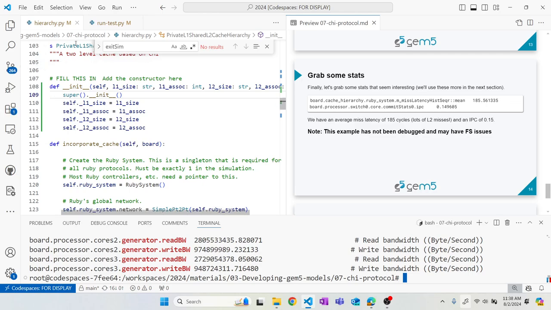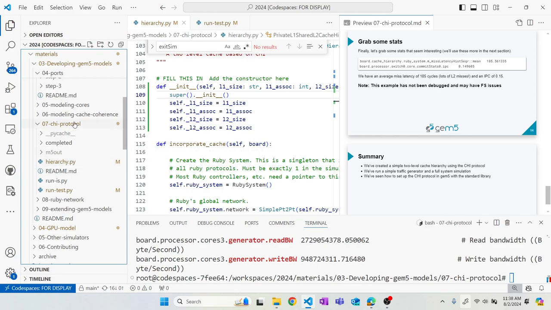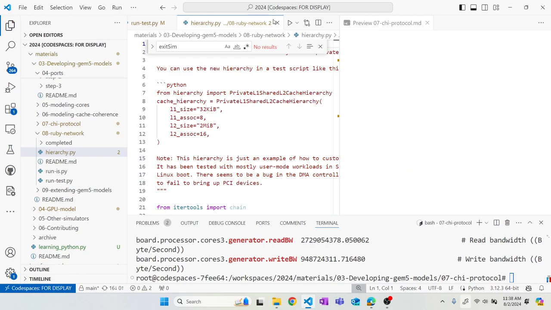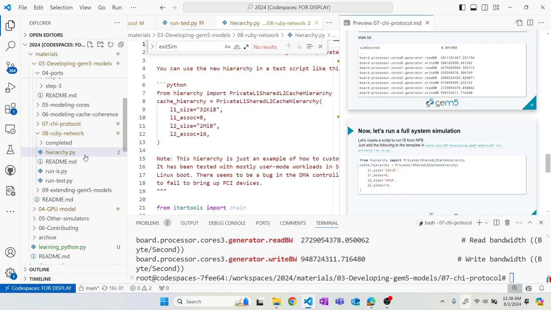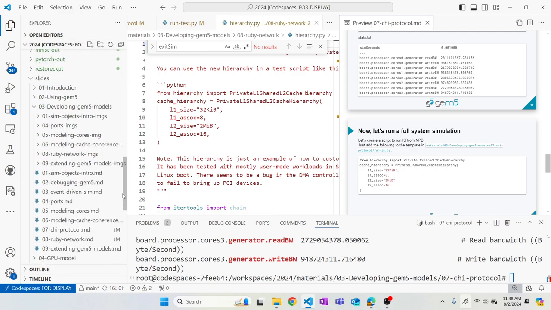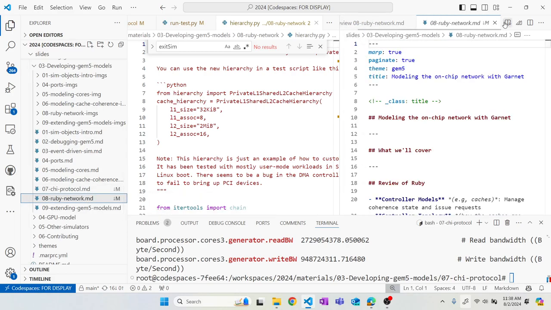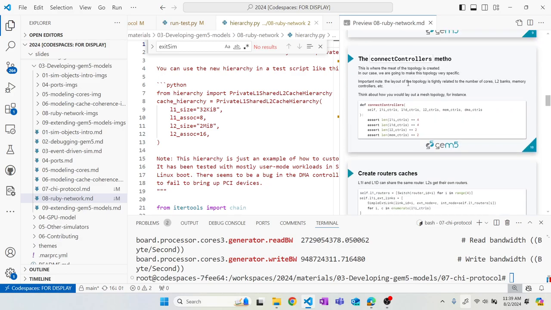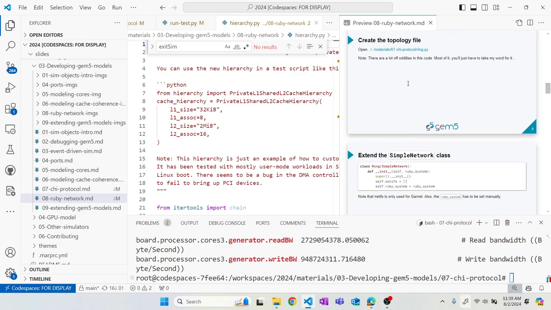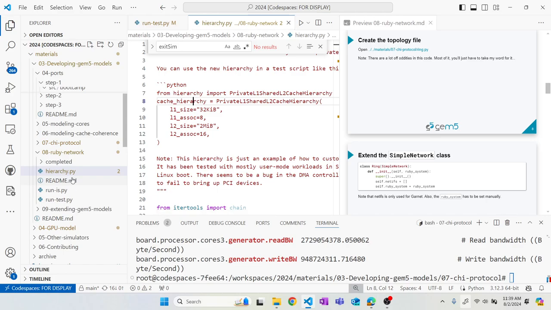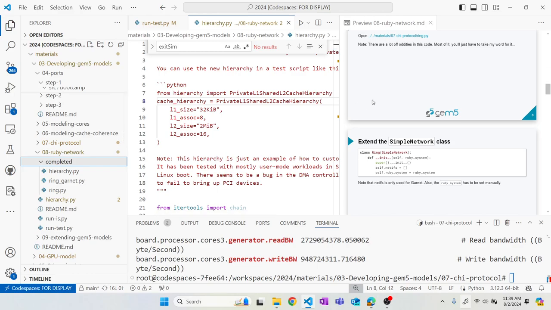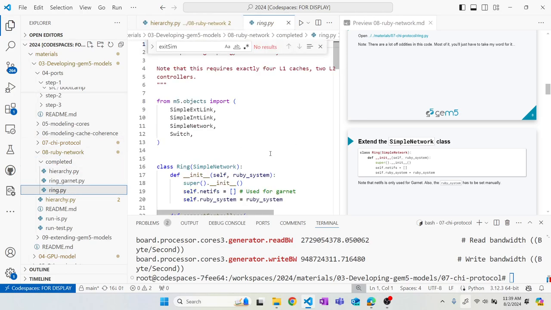So like a lot of stuff in Ruby, as we've been going through, there's some weird things going on, and you kind of have to just take my word for it that this is the way that you do it. Okay, and let me open up the other slide deck real fast. Looks like I forgot to create a ring.py that doesn't have the answer in it. So instead of doing that, we will just look at the code in ring.py.